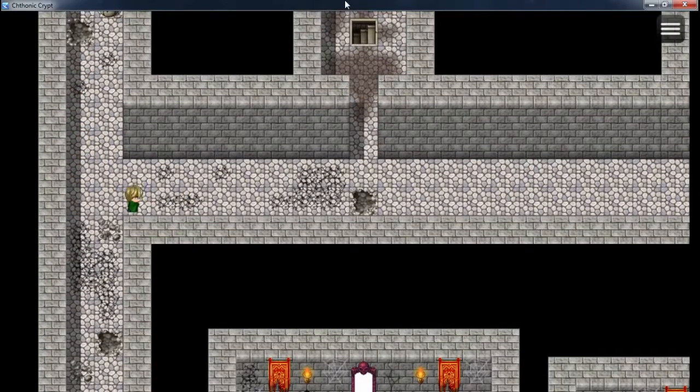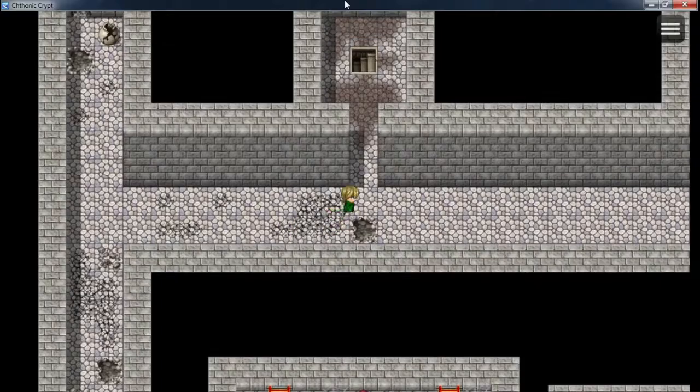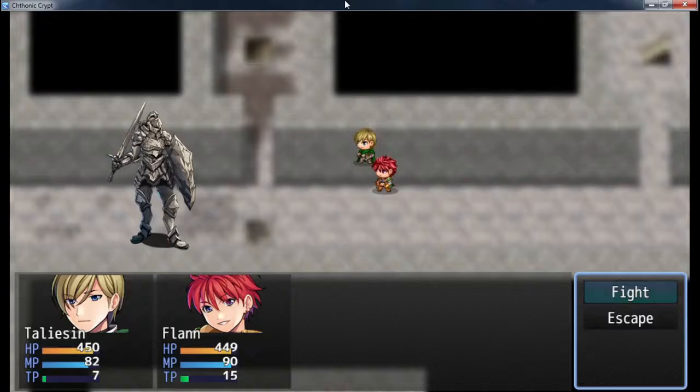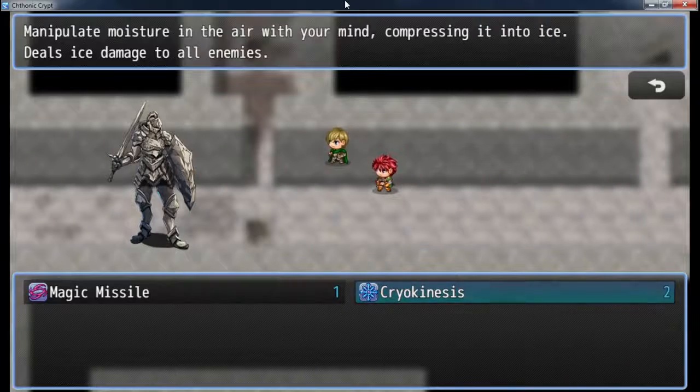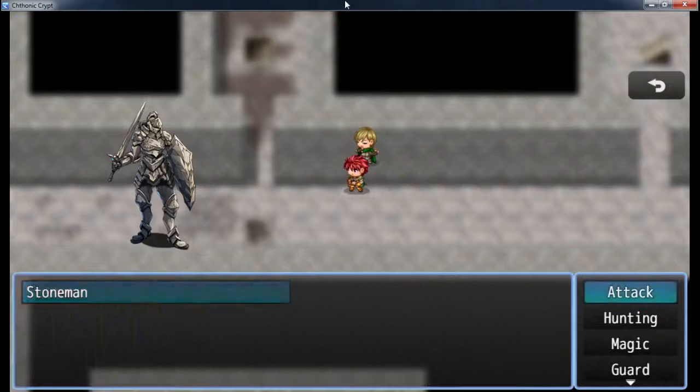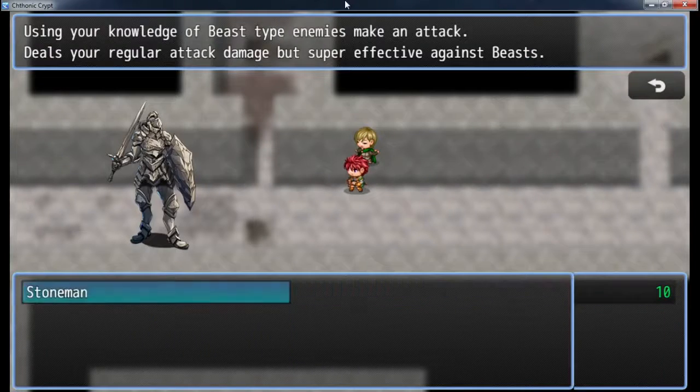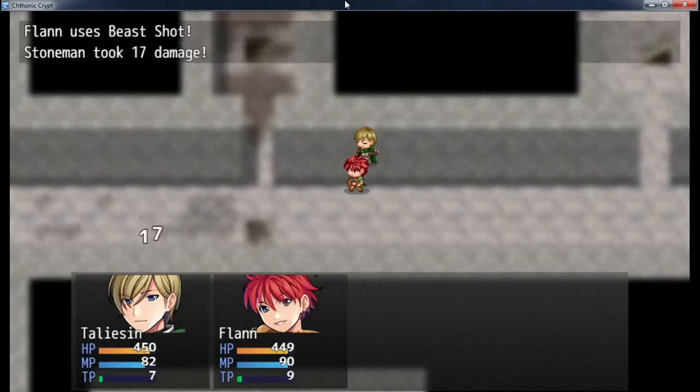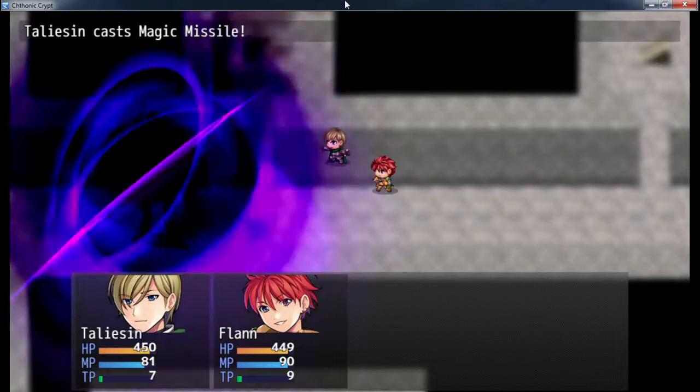Yeah, some of these craters seem to be for single targets. How much was this? 17.